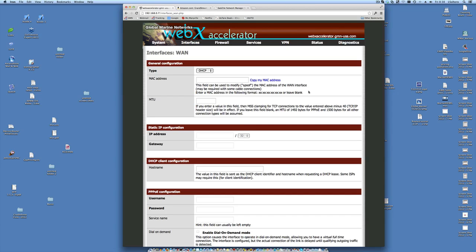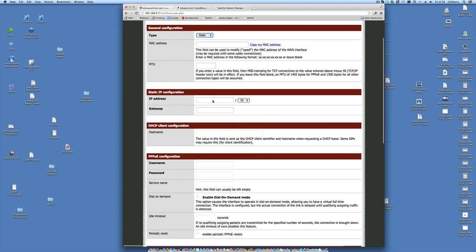Now, by default, you have DHCP enabled, which will work just fine because the fleet broadband by default is a DHCP server. So the IP address for the main WAN port on the router will be acquired automatically, just like it is now. However, my recommendation, as indicated in the manual, is that you make these static. To make that port static, you would change that to static and enter the IP address for the unit itself. You would make one up, 192.168.0.15 or whatever, and then you would put in the gateway.